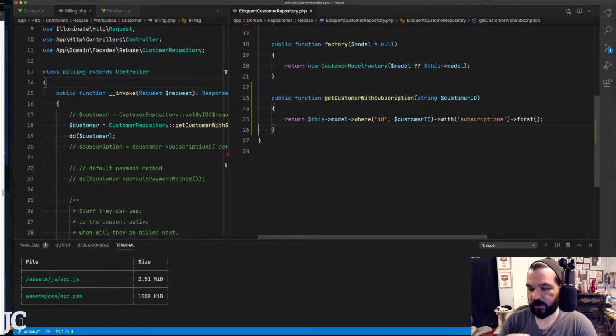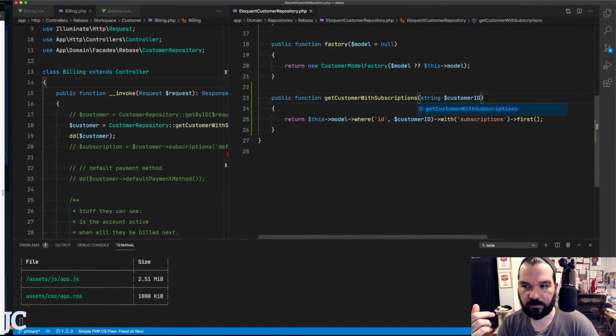Get customer with subscription. Change that to subscriptions. Because I'm also wondering, is every year a new subscription technically? I'm not 100% sure. I will have to read through the docs just to make sure, because it could be that you get saved every single year with a new subscription, in which case you don't want the first, you want all of them.